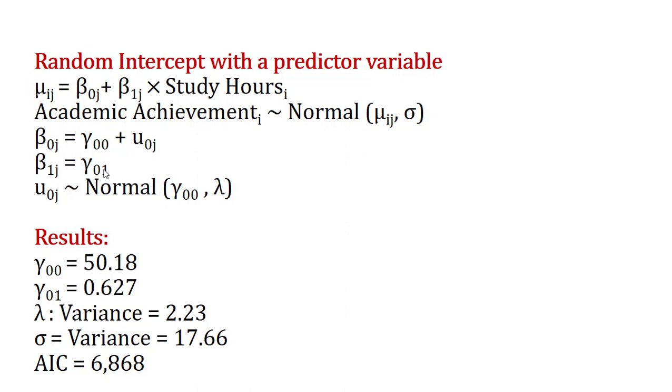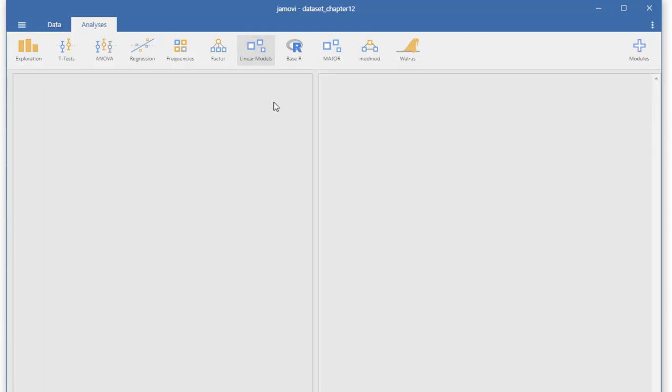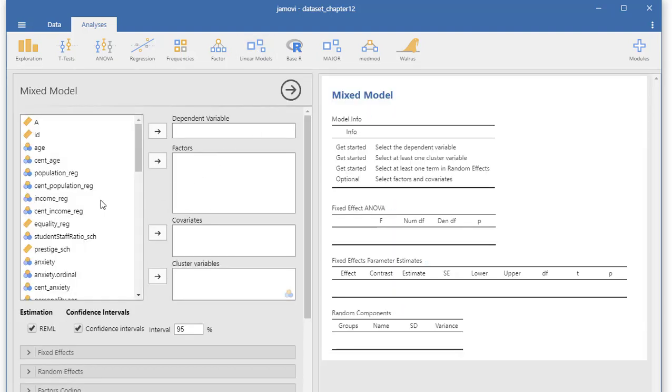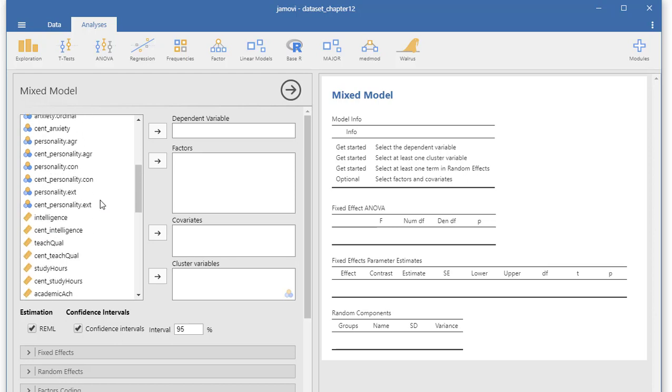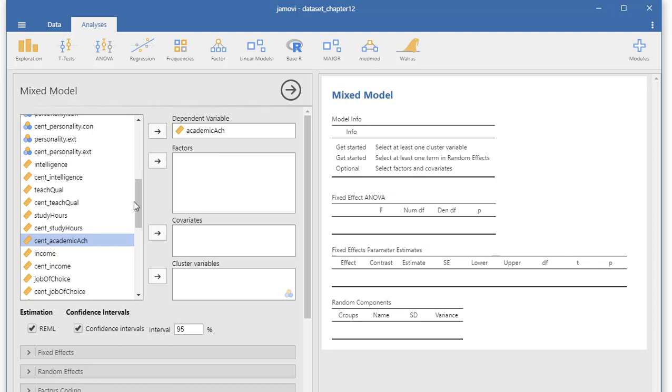Okay, so that's the model I ran with Jamovi. I'll show you how I did it, and here are the results. Okay, so here is Jamovi. We go to linear models, mixed model. Academic achievement is the dependent variable, or outcome variable. We've got region as the cluster variable.